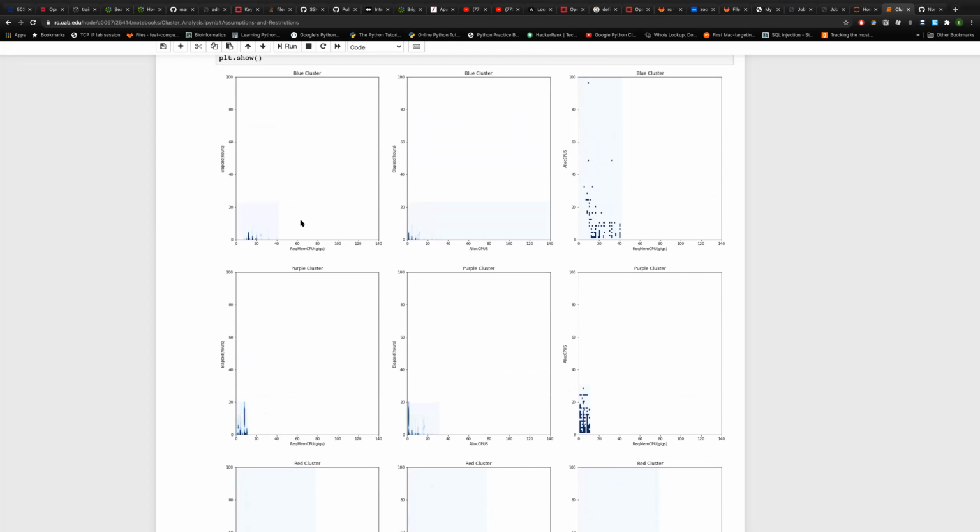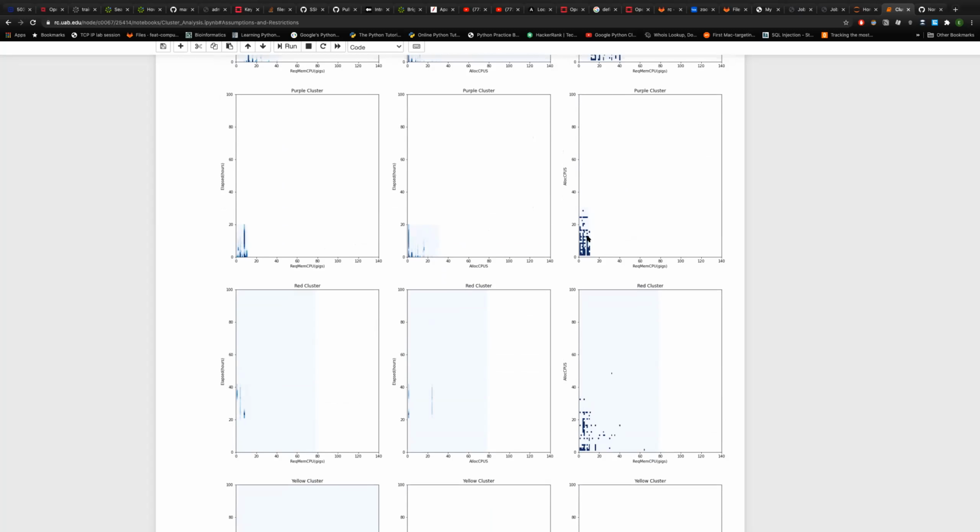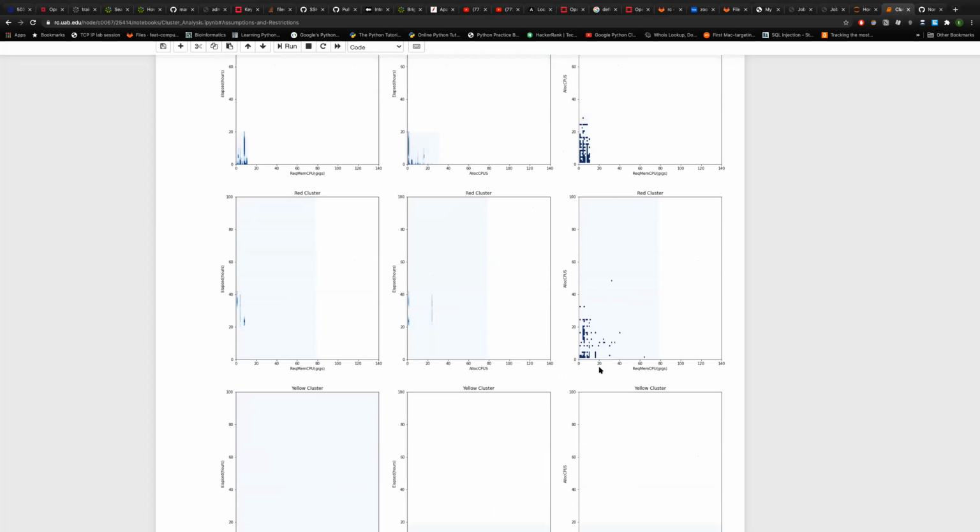This is the analysis on the blue cluster, and we did a 2D histogram on that, and we saw this is where the density is, and as such in all the clusters. The purple cluster are the people who would request less memory, but they would use it for a considerable time, say 1 day, which is typical of HPC systems. And if you see the red cluster, these guys are dense, but they're more spread out.